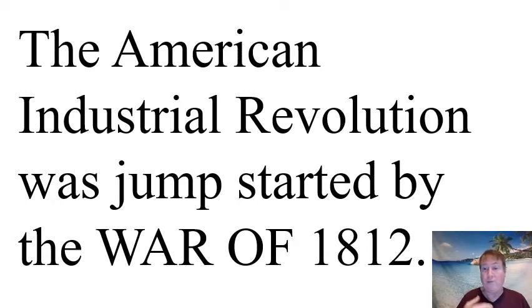One of the major ways you made money was by shipping, by trading things around the world. However, when the War of 1812 comes up, the British use their large navy to blockade the American coast, which means none of our ships can basically leave or go very far out to sea before they're seized. So all of a sudden, New Englanders who have all this money tied up in shipping and trading, and who usually buy more ships, now have money but can't really put it in shipping because the ships don't go anywhere, which means they have to look for somewhere else to put their money to make more money. And now they have someplace to put their money, into these textile mills.